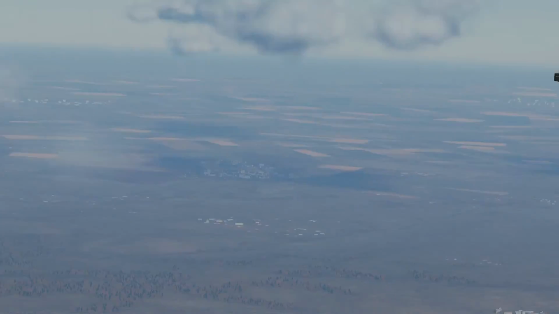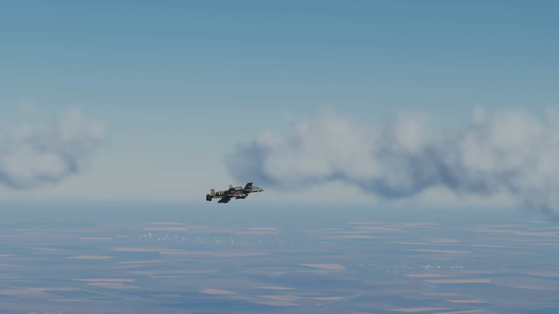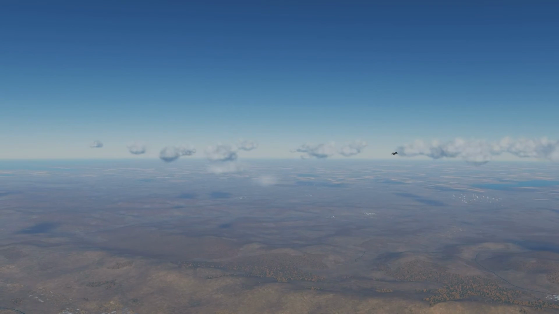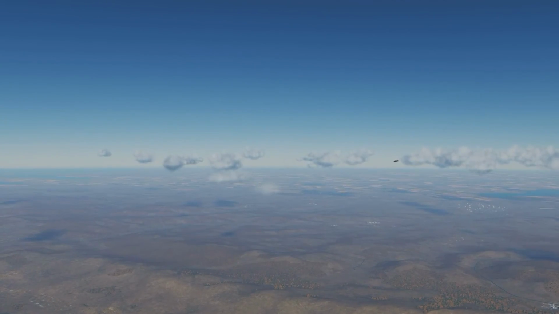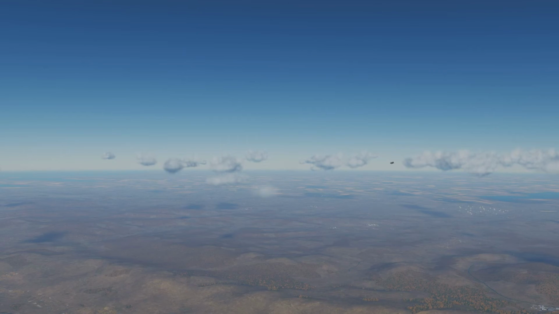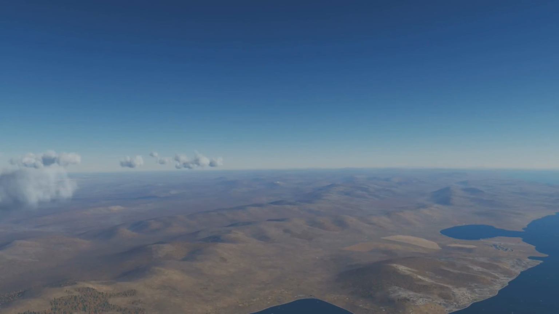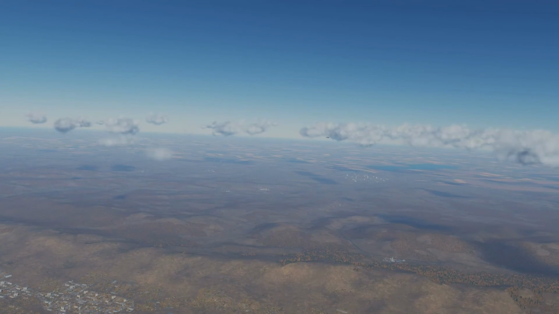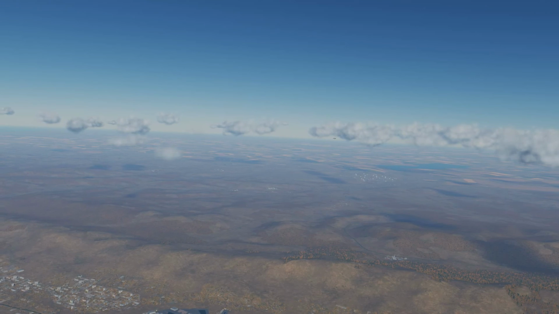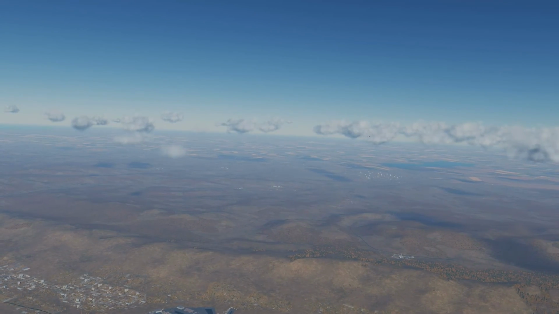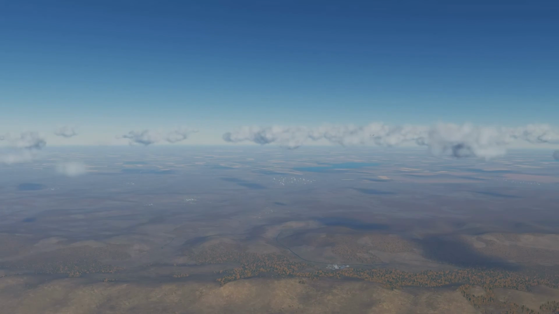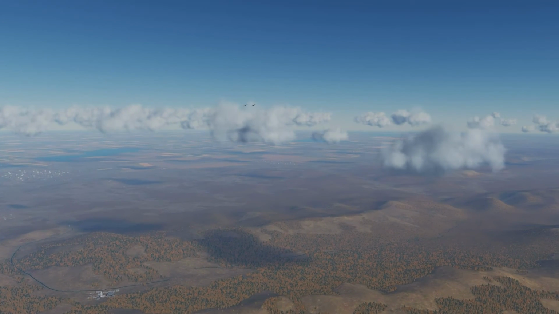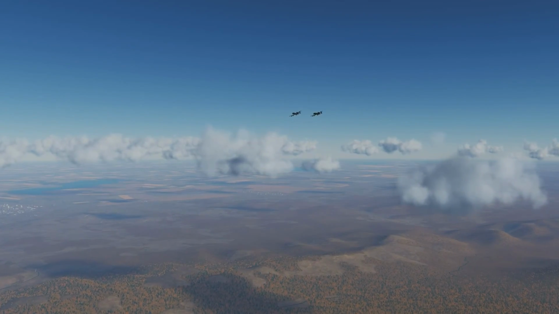Okay, and that concludes my tutorial, basically. That's really the only 3 cameras I use for my external shots. Rarely the F2, mainly the left control F11 free cam, and the Shift F4, or with some aircraft it's just F4. You'll have to play around and figure out which one is for which aircraft. I nickname it the GoPro view, basically.